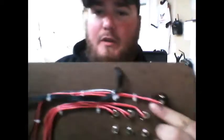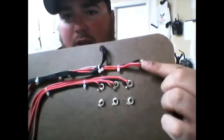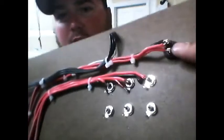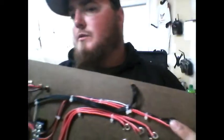Okay, so anyway, you got your ground and you got your power coming in. Power comes in to one of these two and then goes out to the load.